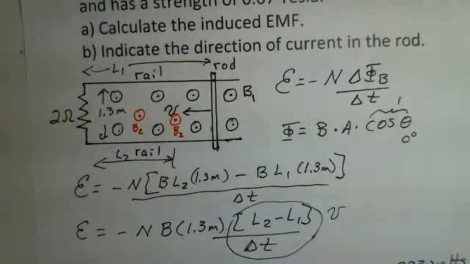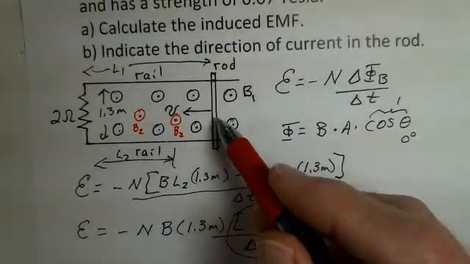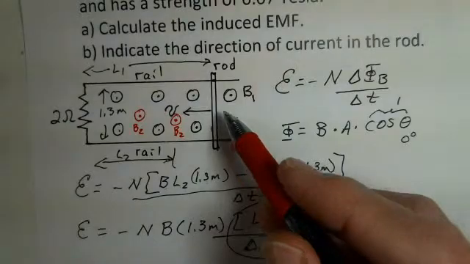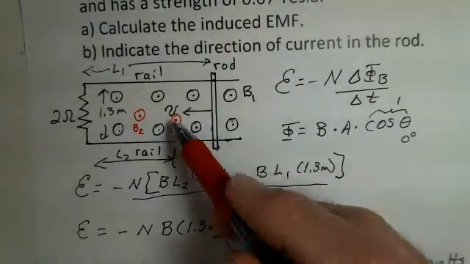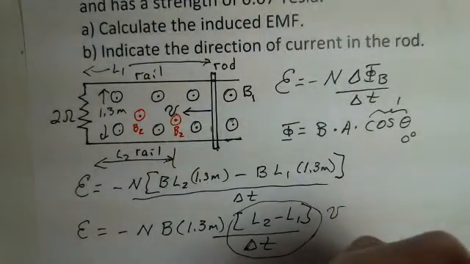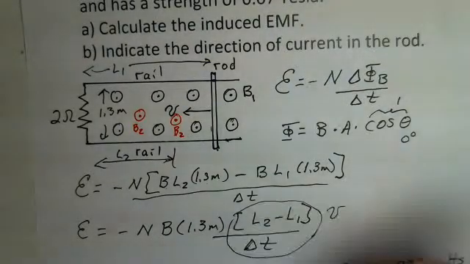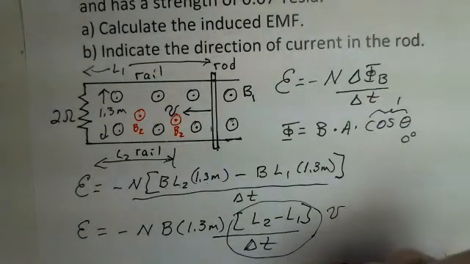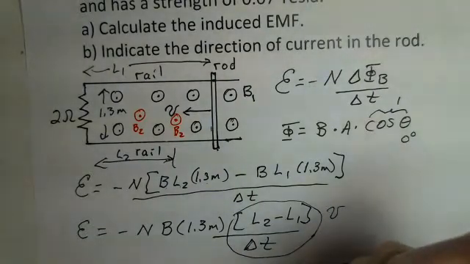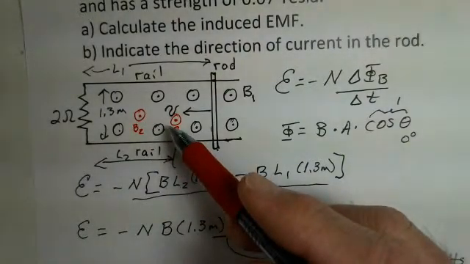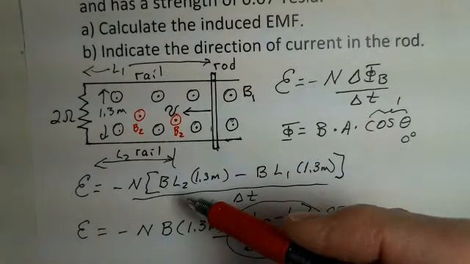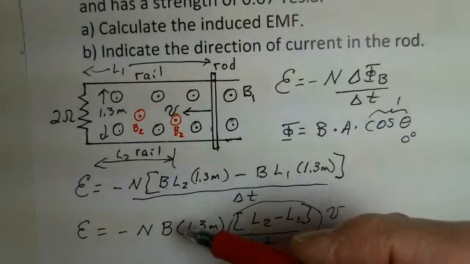Now you use your right hand. How should you draw the current in the rod so that the magnetic field, due to the current in the rod, will create a magnetic field that comes up out of the paper? Try to do that with your right hand. Use the thumb of your right hand, just guess. Add a direction for the current, wrap your fingers around the wire. If you get a magnetic field that's pointed down into the paper, you have to reverse the direction that you're choosing for your thumb.